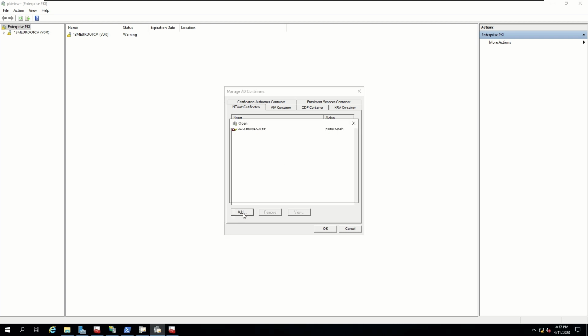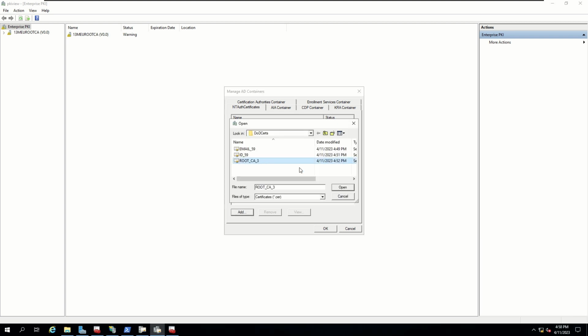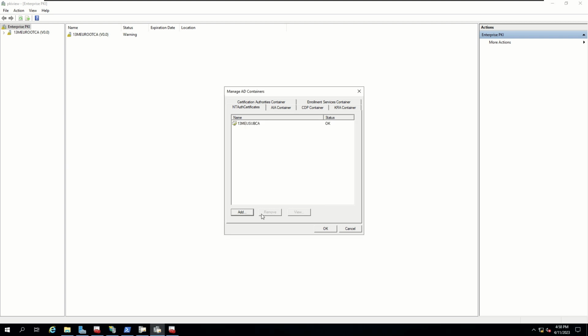Now, when I did this lab walkthrough, for some reason, these certificates kept showing up as partial chain. Now, what I ended up having to do was after I completed this whole lab, right before I went and logged in, I came in here to verify and see if these were still with the status of partial chain. And when I noticed that they were, I simply removed them and re-added them to the NT-auth container, and then they were able to populate with a status of OK.